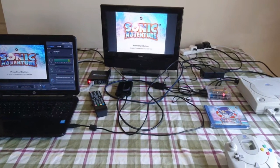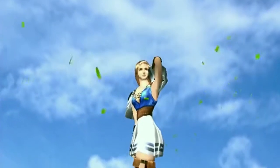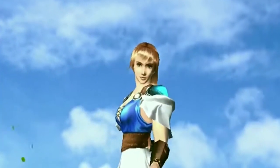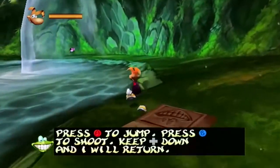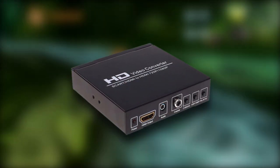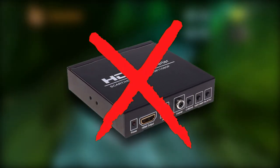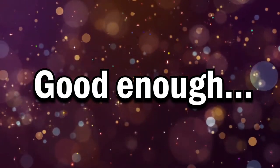But you know what? It worked — well, kind of. It was indeed a solution, but it didn't really do it exactly right. The footage was a lot better than before, but it was also a bit dark and washed out. This is because I was pumping the Dreamcast signal into a cheap SCART to HDMI converter, and I've learnt that particular converter doesn't upscale games properly. So there was me in 2016 thinking I had found the ultimate workaround, when in reality it was only good enough. However, in 2023 this problem has finally been solved, thanks to a new piece of kit I got.